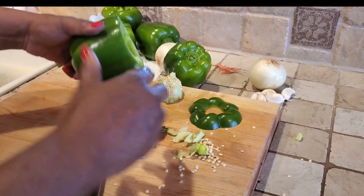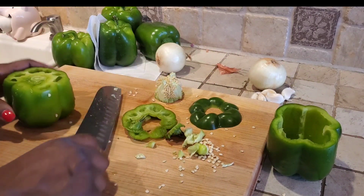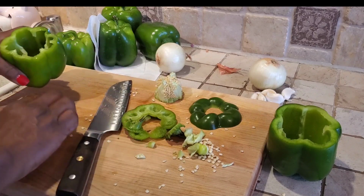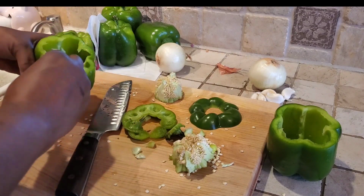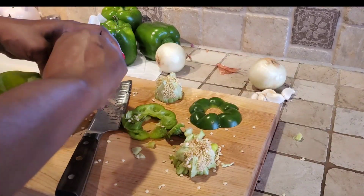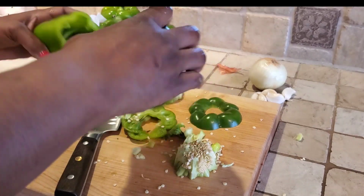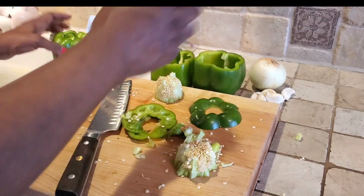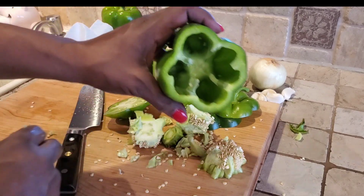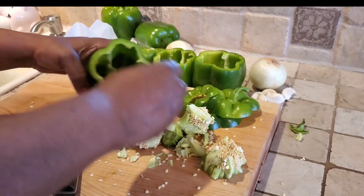So we're just going to get these cleaned out, all right? We're just going to slice them. Take out the seed parts of them, get the membrane part out. Like so. Now, I don't really worry about rinsing the inside of them out. I mean, why are we doing that? It's just fine. Oh yeah, these are really nice. These are very good, some decent ones. And they have some bigger ones too. I didn't want to go too crazy.